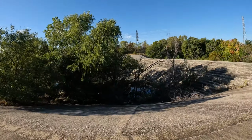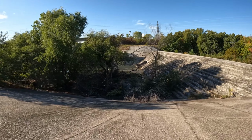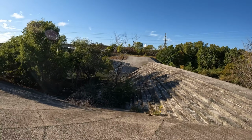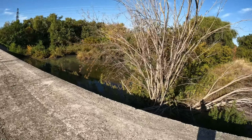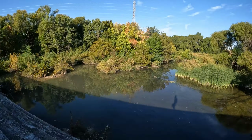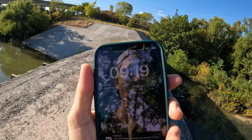This is one of my more go-to spots. So hopefully we can actually catch something unlike the last 2 days. But as you can see, it's pretty much a nice little dam here. We got a little bit of water down here on the left side, which looks like it's cleared out since last time from all the algae. But then this is my next favorite spot. Or I guess I like this spot more than the other side, but this is where we're gonna be spending some time. Took us almost exactly 1 hour to get here.